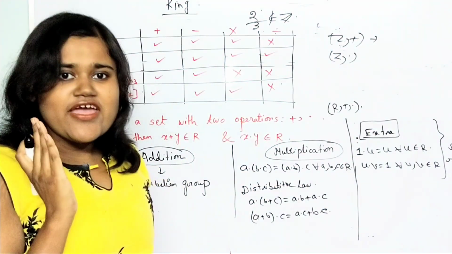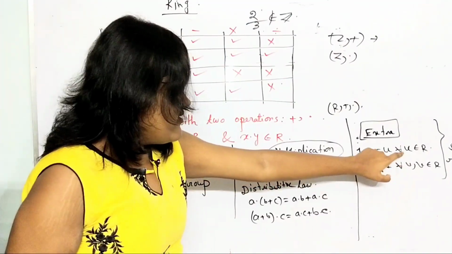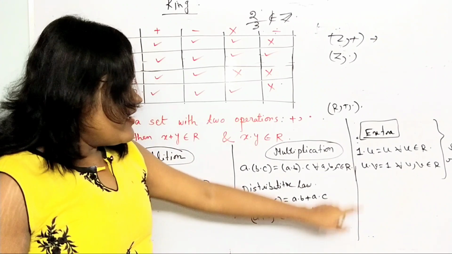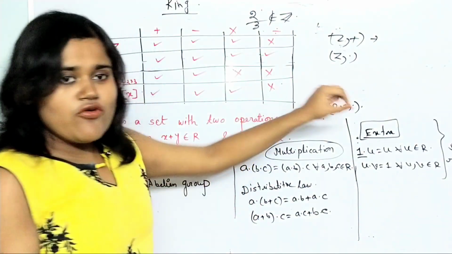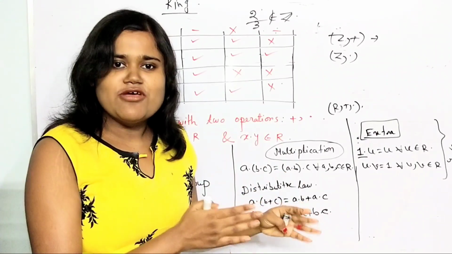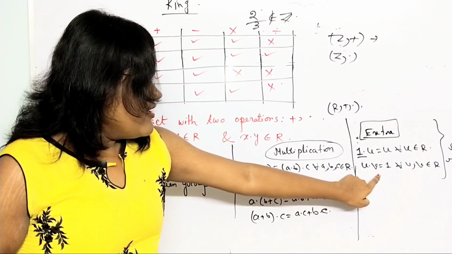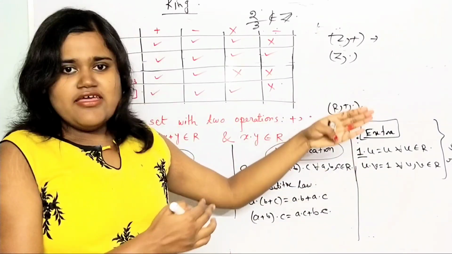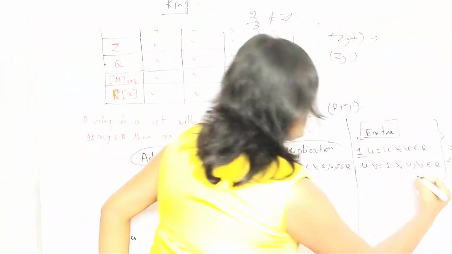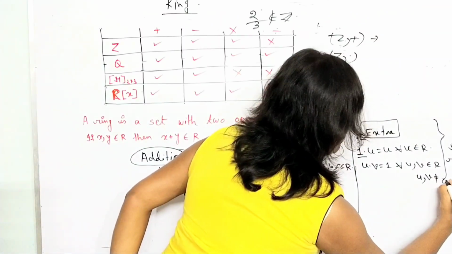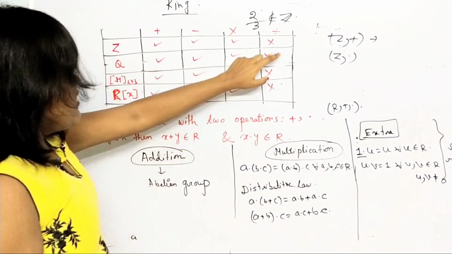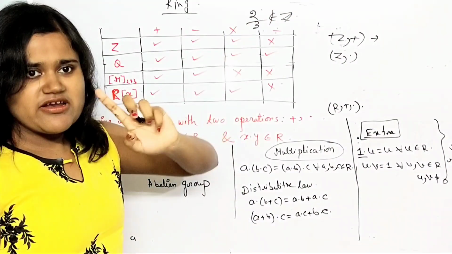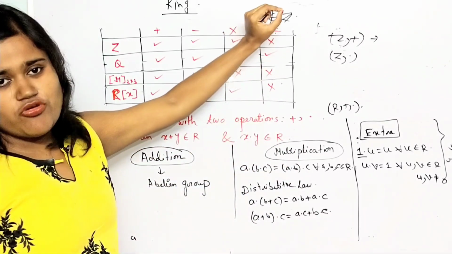But if a ring has this property, then we will say that this is a ring with unity, right? If this identity belongs to that ring, we will say that this is a ring with unity. And for any non-zero u, v not equal to 0, here you can see one thing that I have said that division will satisfy, but the condition is that for any non-zero element, right?